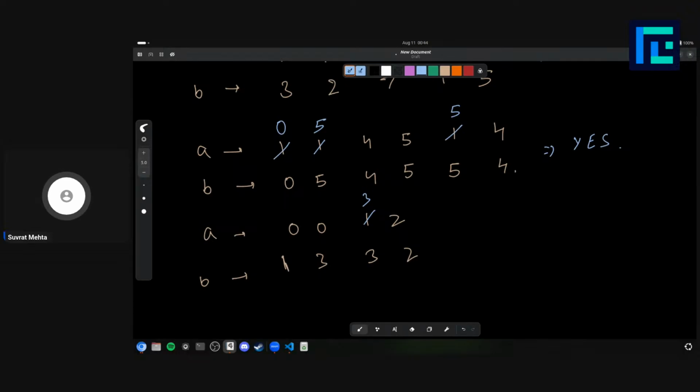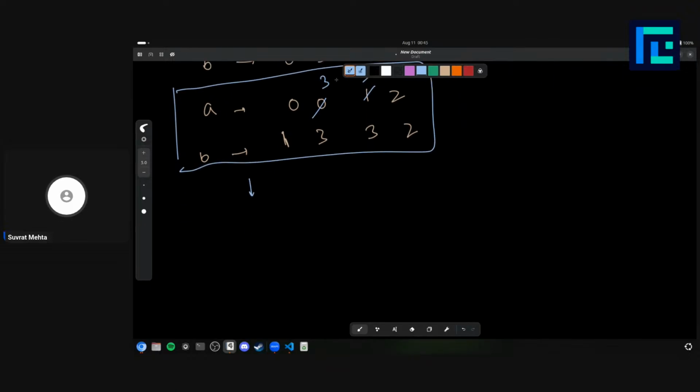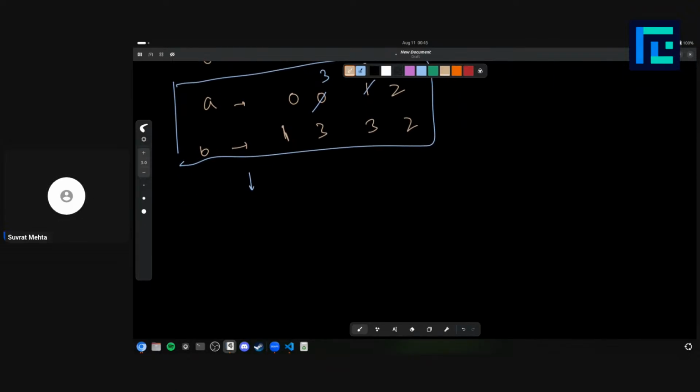Now we can do 0 XOR 3 and we get 3 here, but still we can't get 1. So let me change this test case a little bit and let's solve for this: 3 0 1 2 and 1 3 3 2.